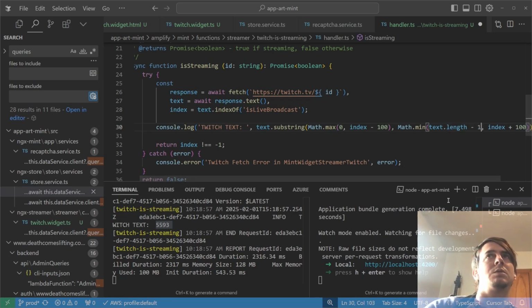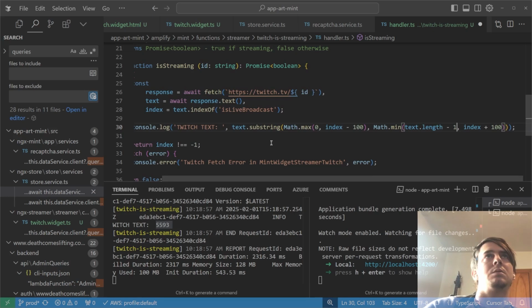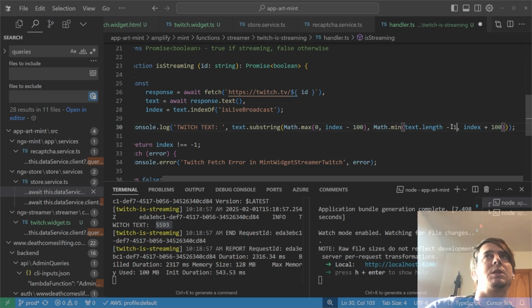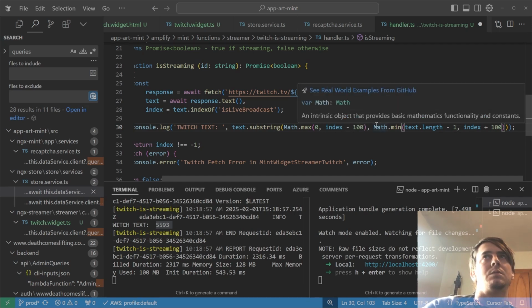That should be -1. Yeah, it's 0 based index number, so that should definitely be -1. That's 0. So I'm gonna get the characters surrounding it.